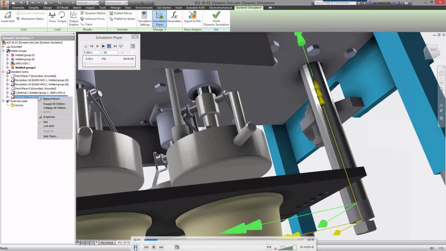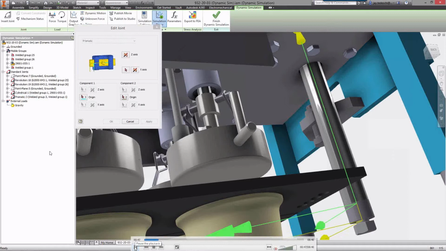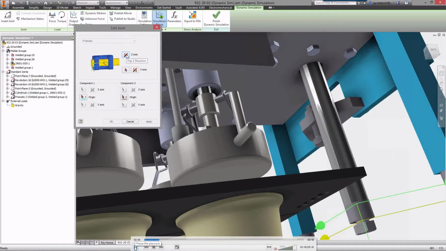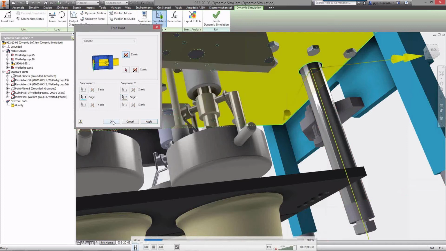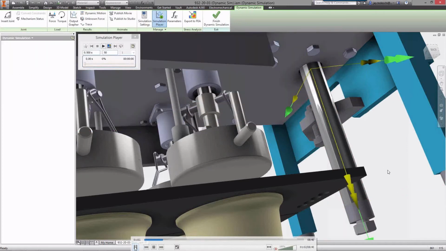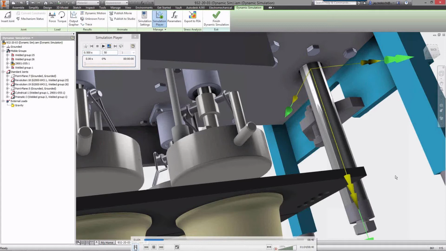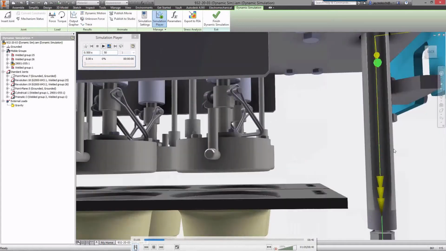So what we're going to do now is go ahead and go through and edit that prismatic joint. So we'll flip the z-axis, and now let's set the origin up here to the center of that hole on the plate. So for both of these components, we're setting them to the exact same location. So now our reference frame is aligned, as you can see, so we are good to go, at least as far as that is concerned.